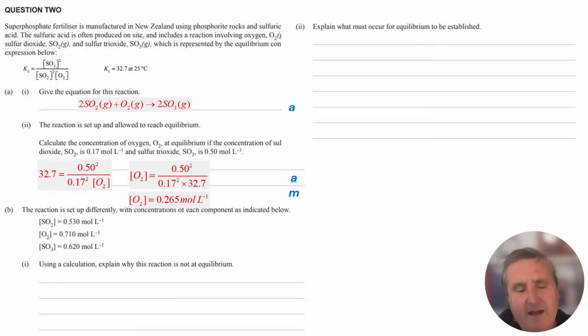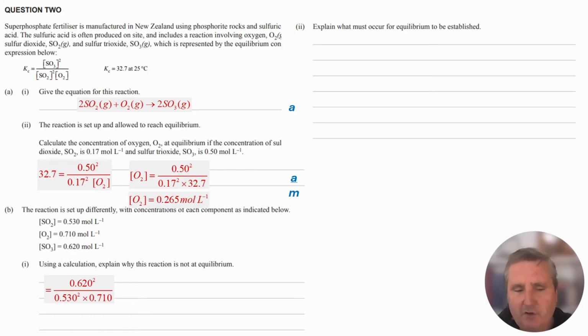Now, in fact, when we do this calculation, it's not called the equilibrium constant because we assume this is not going to be at equilibrium. So you'll see that I'm just going to write this like this. I'm going to put equals, and I'm just going to leave it blank here because we haven't defined it a value yet, but we are going to get a number, and we're just going to compare it to this number of 32.7.